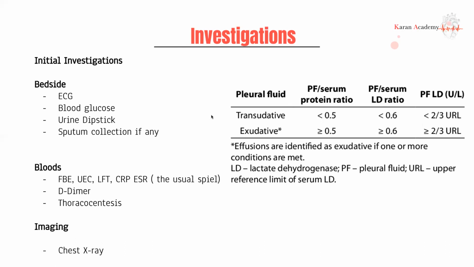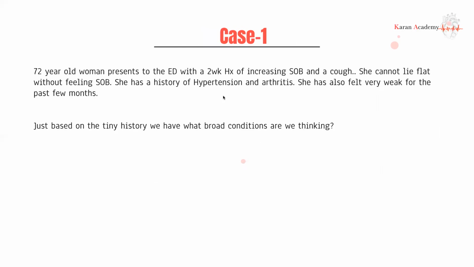I don't think it's come up on exams much, but I think it's an important question you would be asked on the wards, especially if you are on Gen Med or on the RESP team. So know this. I think it's a good one to know, and it's very easy to know as well. You don't have to put in any effort. 0.5, 0.6. If you understand what's going on, everything else makes sense.